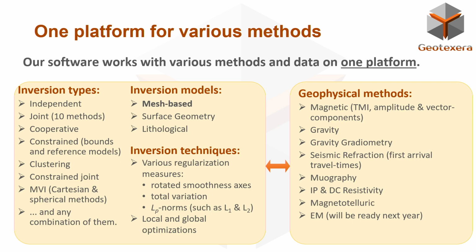The point is, why do we need all these things? Because if we want to have one solution or one method for different types of data, it might not be the best idea. Each data has its own challenge. It comes from a different geology. So we might not use one method for everything. Sometimes we might need independent inversions, or maybe joint inversion, or a combination of them. And also sometimes we need to take advantage of the geological information. And the point of developing the software in academia under the supervision of Dr. Colin Farquharson was to have everything on one platform. If you have challenging data, we can deal with it in the right way.